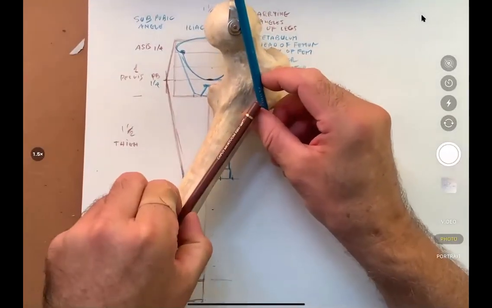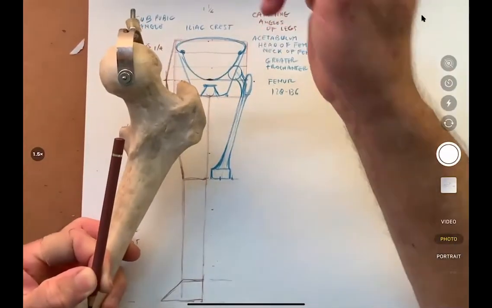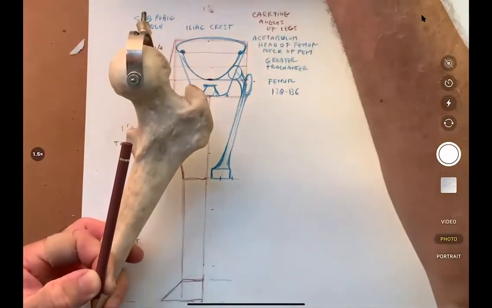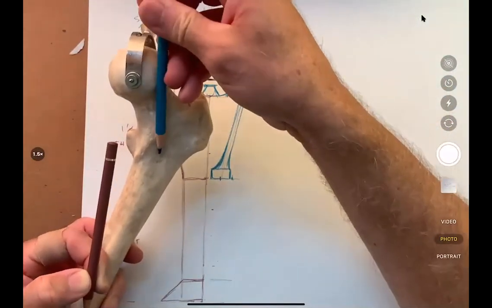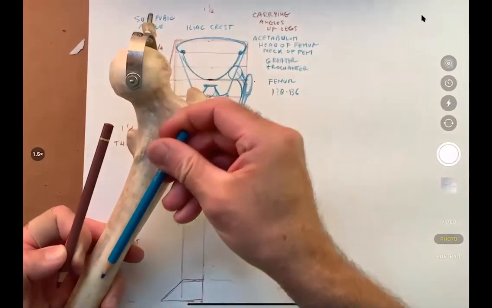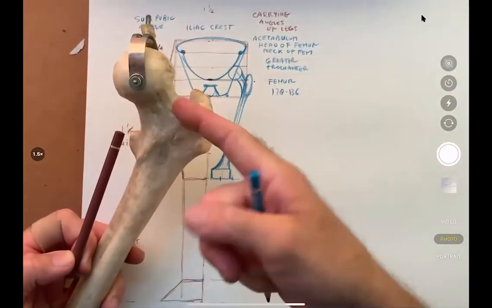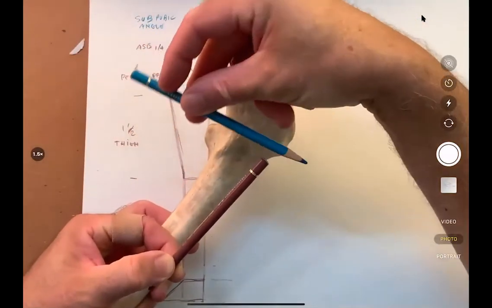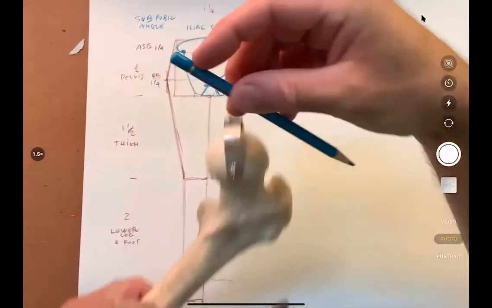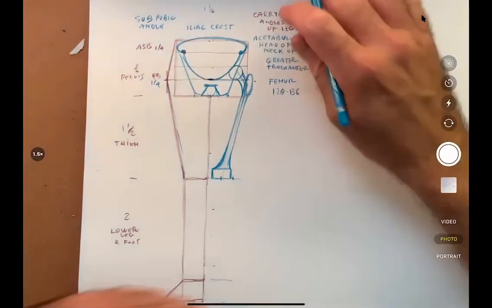How wide it is. Because what happens here, all the weight of the body will go down from the spine to the sacrum down to here, and then that travels along the neck and down to the shaft of the femur. It's like an arch. So if this angle is 90 degrees, when we apply weight in here, it's very likely to break, right? So that way, instead, we have an arch, and I'm going to show you the arch in here.